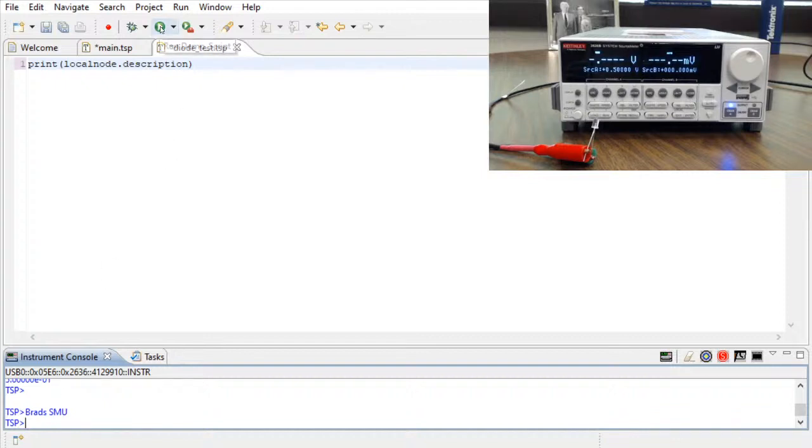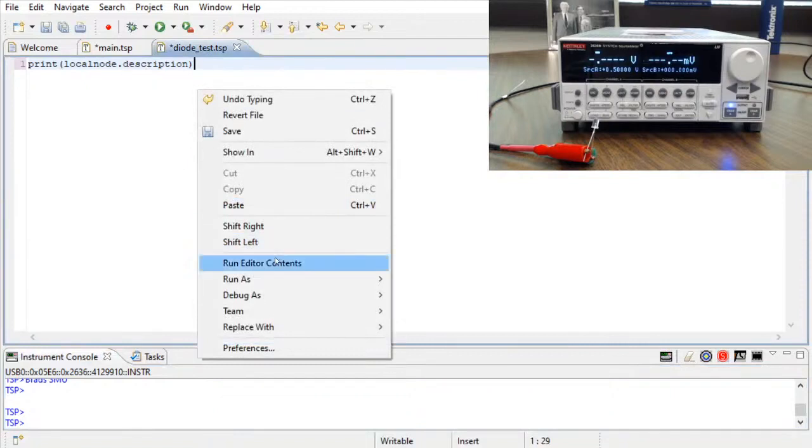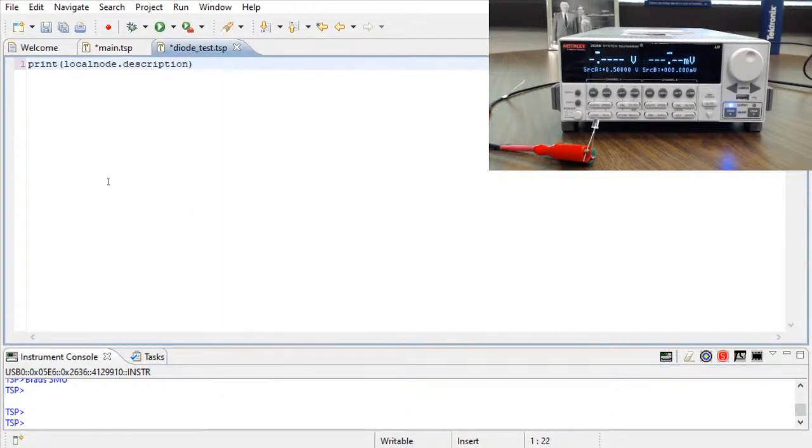Now there is this run button up here. In some ways it accomplishes the same thing, but there's an important distinction. If I click run right now, nothing happens. It doesn't look like our code actually printed anything, or it didn't do anything at all. And in fact, it didn't, because what we sent it in actuality was a blank file. The run button runs the last saved version of your file up here. Right-clicking and running the editor contents runs with whatever's live in the editor right now, whatever changes you've made.